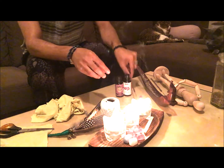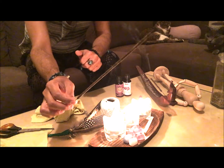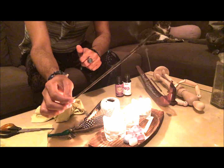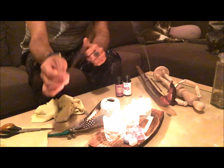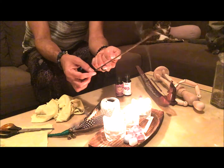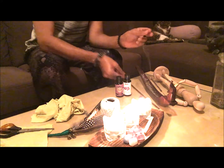And I have a very special sleeping incense. This incense, made of natural herbs, will help your sleeping pattern. You can use as much as you want, but I'm just going to use one stick. And also the same incense I'm burning right here for purification purposes.